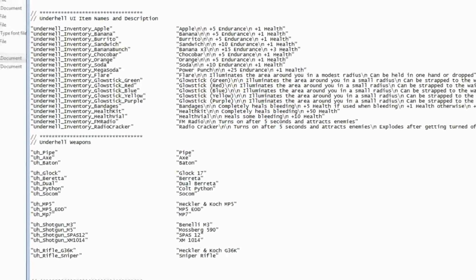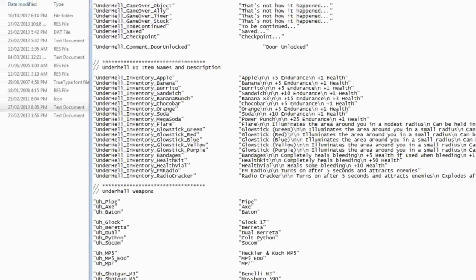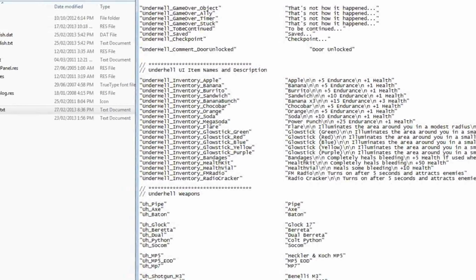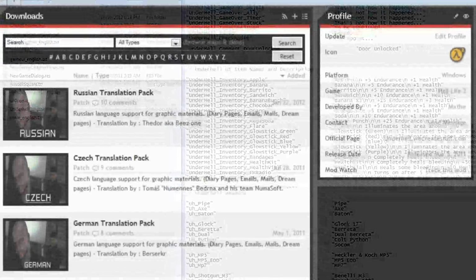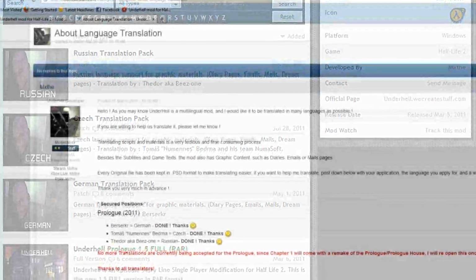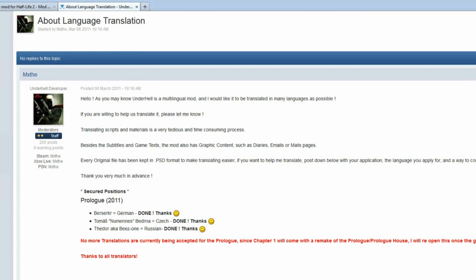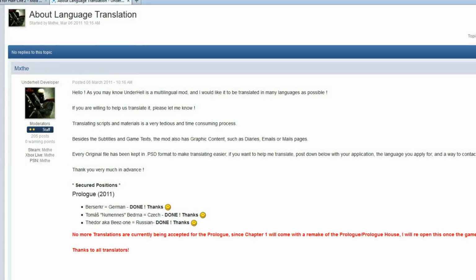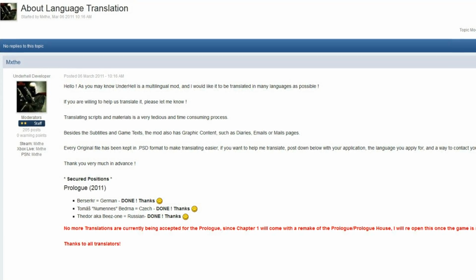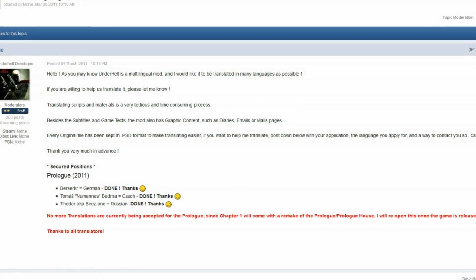All the item names and descriptions texts have been localized within the resource files of the game to facilitate translations. Soon after the game is released, the Underhell Language Translation Kit will be released on the forums, which will contain all the language translation files for subtitles, mission objectives and UI names, as well as graphic content such as PDA textures, book pages, or even directional signs that can help guide you in the game.